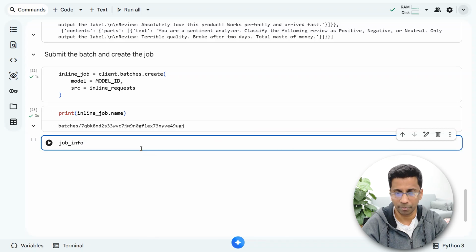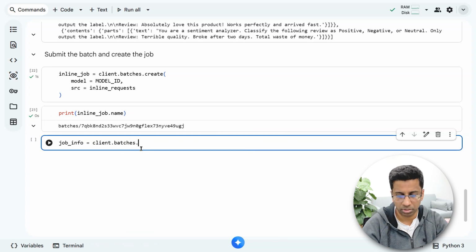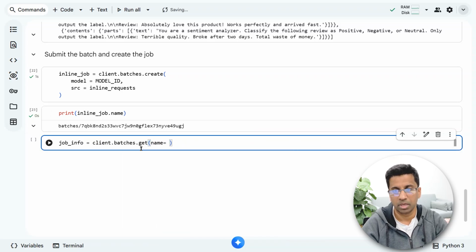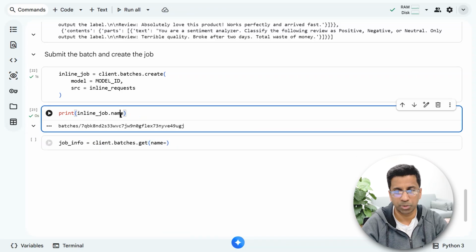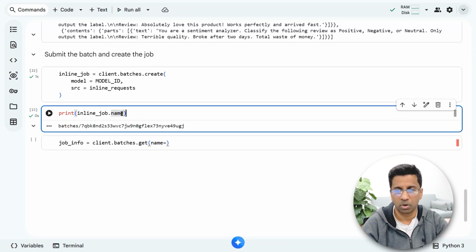So let me just do it this way. Job underscore info is a client.batches. So you have done this batch submission, and there's a separate function to get the info for any particular batch you want, right? So client.batches.get. And here you provide the name. You could provide the actual name like so, just take this and provide this name, or in this case, we have it in this variable, right?